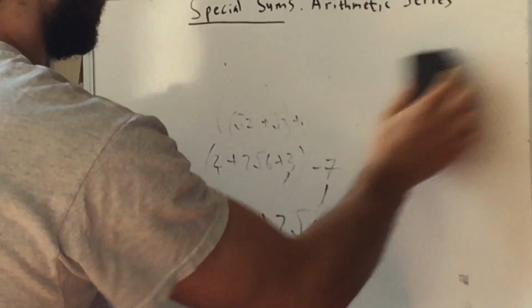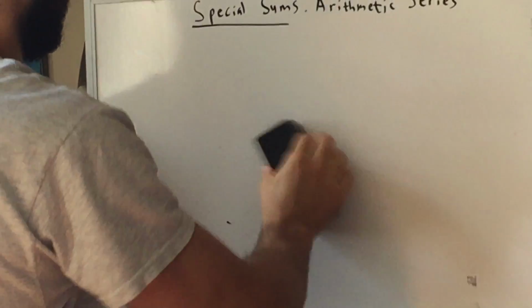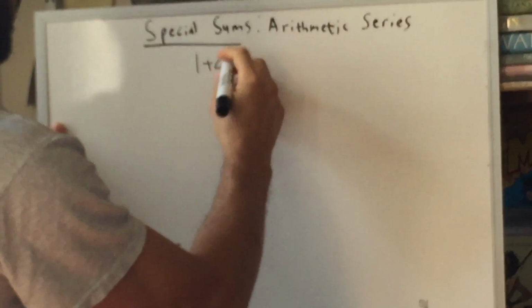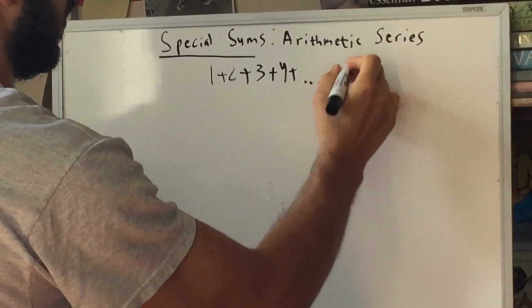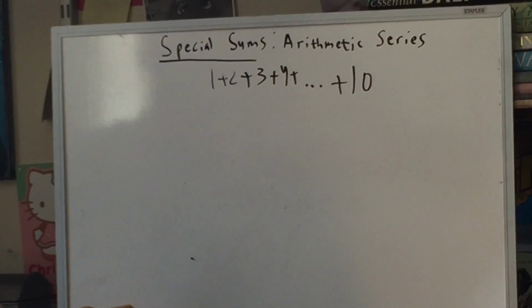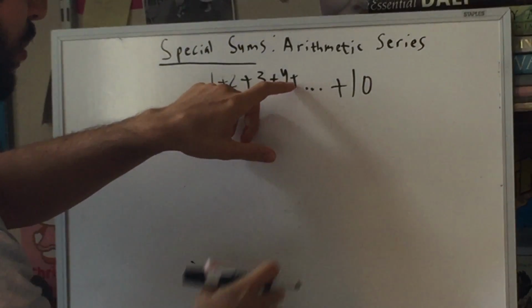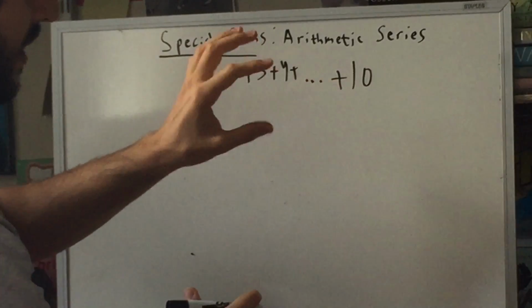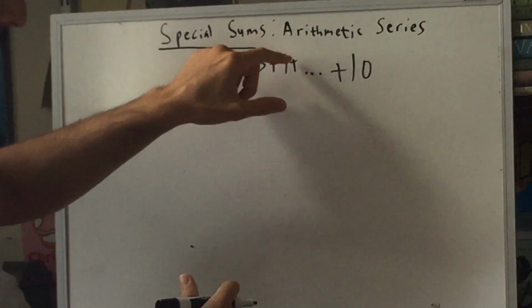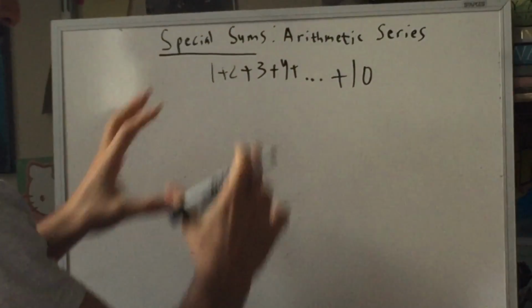So let's go to today's topic, which is adding things such as this. So the dot dot dot just means keep going in the same way, plus 5, 6, 7, 8, 9, 10, all the way till you hit 10. All right, the convention is you put a plus or whatever operation, then dot dot dot, 3 of them, and then the operation. So you don't just put dot dot dot, you put the plus, then dot dot dot, then plus again. So that's the convention.